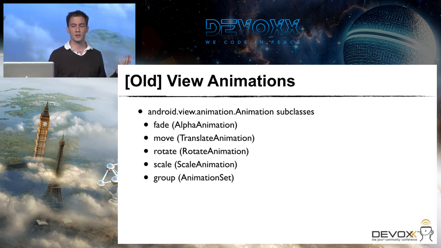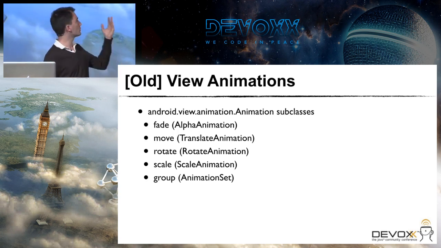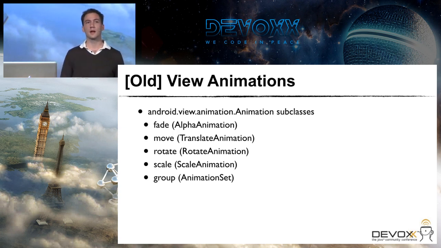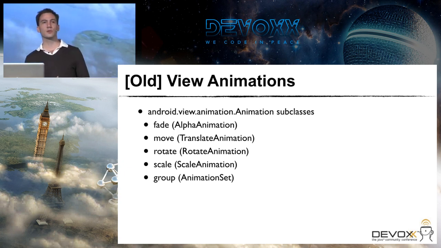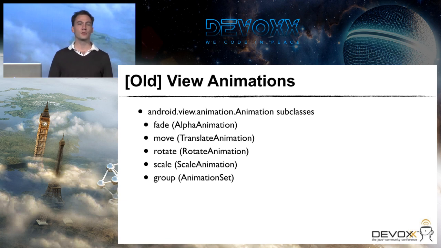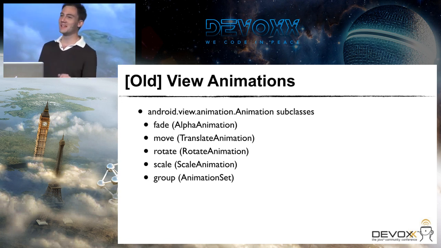And this animation system is fairly limited. You can only do any of those 5 animations. So you can do fade in and out. So that's an alpha animation. You can move, you can scale, you can rotate, and there is something called the animation set that lets you combine all those animations together to create more complex animations. All those animations are very useful if you want to do very simple visual effects on screen. They are less useful when you're trying to come up with your own animation. So for instance, if you're trying to do a 3D rotation, you have to create your own animation subclass. You have to understand how to create a subclass. You have to override a bunch of methods, use, mess with matrices.